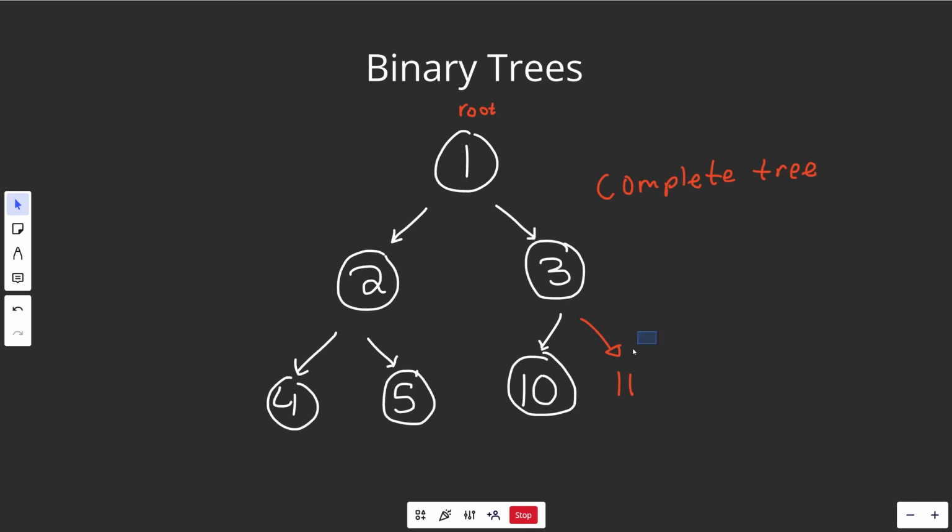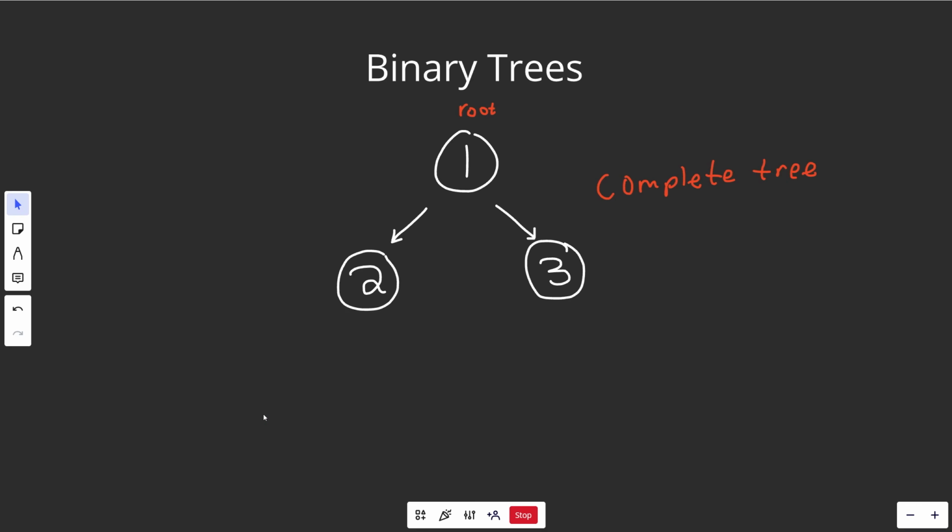What we have here is a complete, sometimes called a full tree, which means it's all the way filled up except possibly the end. We're missing something at the right side, and that's totally fine. And this would also be a complete tree as well. This would also be a complete tree. And with this one, this is a complete tree and it's a perfect tree. But then if you have this here, this is not a perfect tree, but it is complete.